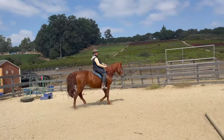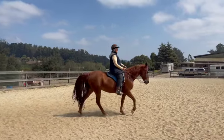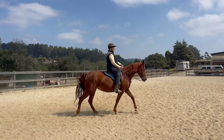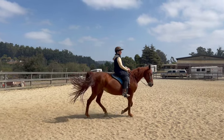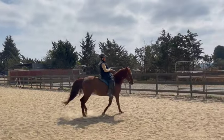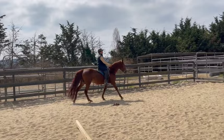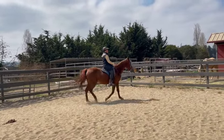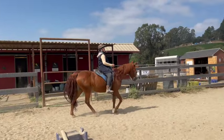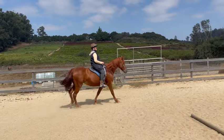A little bit more bend — a little more right bend, just a tiny bit. You did bend her but then she fell in, so we need to keep more of your right leg against her as you do it and do a little less bend so she's not over-bent. Your reins can be a tiny bit longer — they're almost too short, so if you're not too nervous let them get even a little bit longer. Now she's not doing anything goofy; that's better. She's slowed down though, so a little faster.